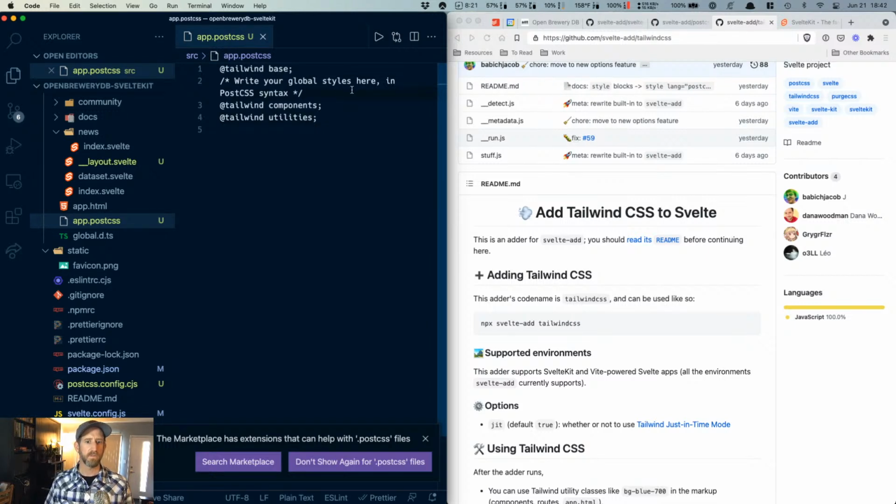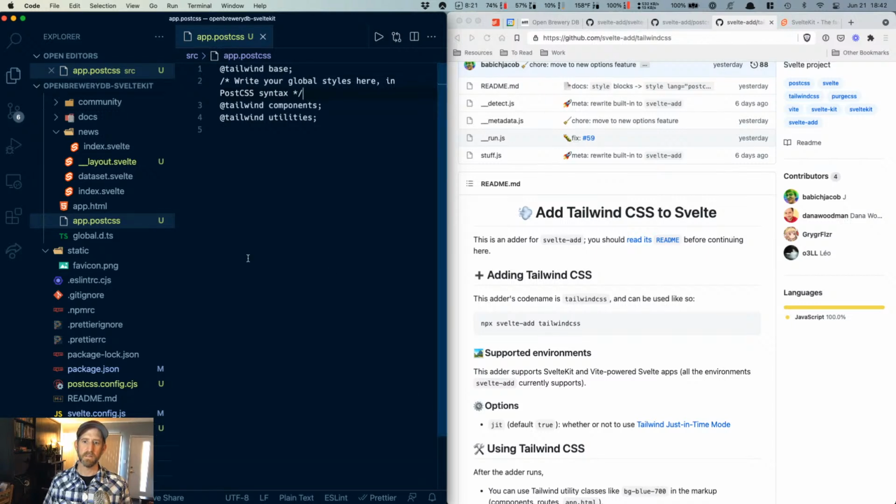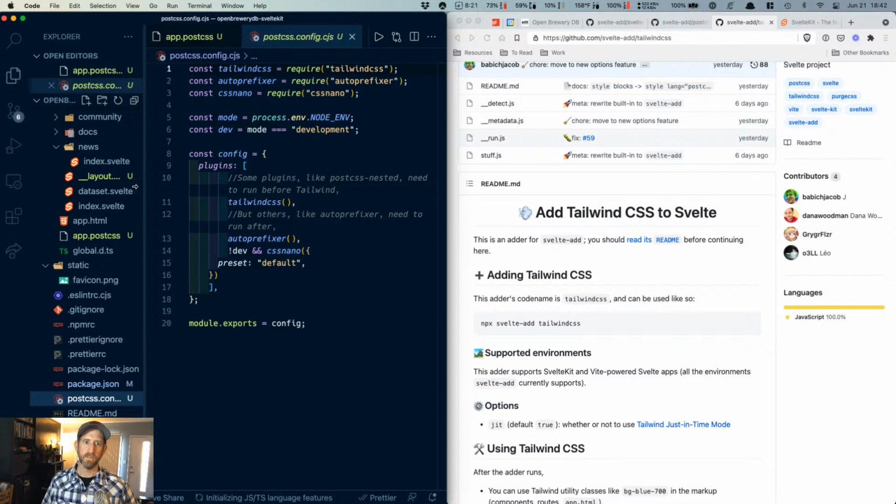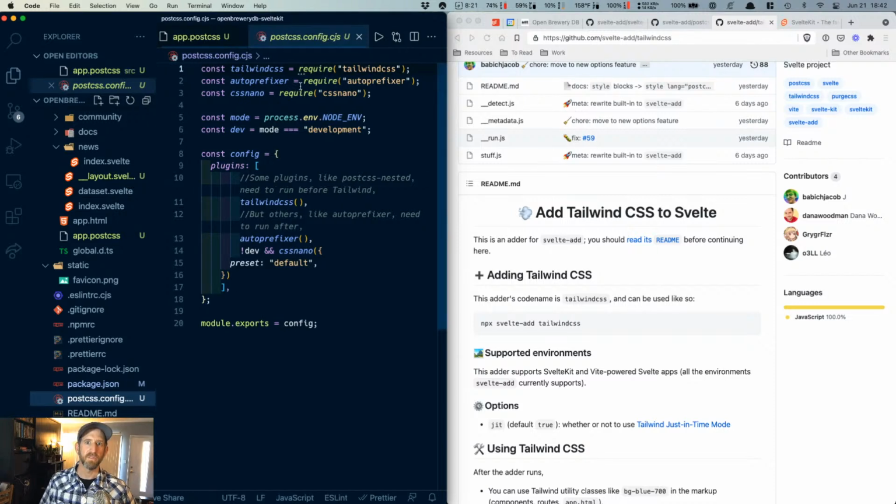I don't really know PostCSS. I'm going to have to learn that in my own time. I deal with it occasionally, but it's usually very minimal setup required. Yeah, just like this. These are fairly standard looking PostCSS config. And I've got to find out what the CJS extension is supposed to be.